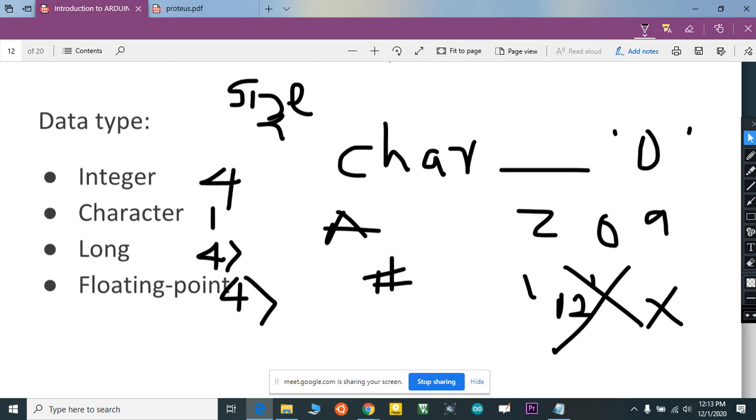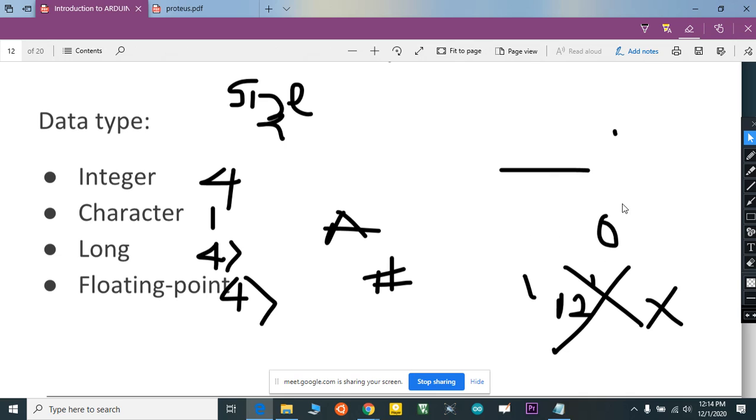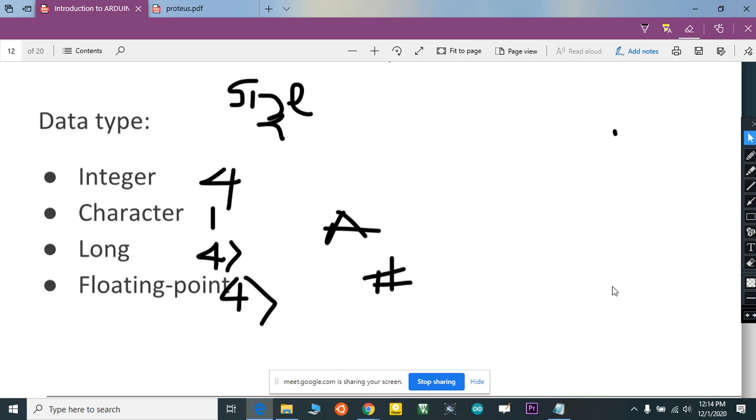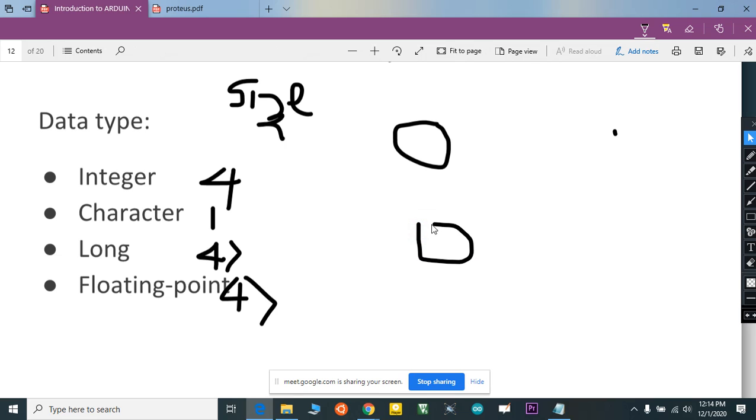Then I will explain one more thing. It's an important difference. Can anyone say what's the difference between this 0 and this 0, or this 9 and this 9?